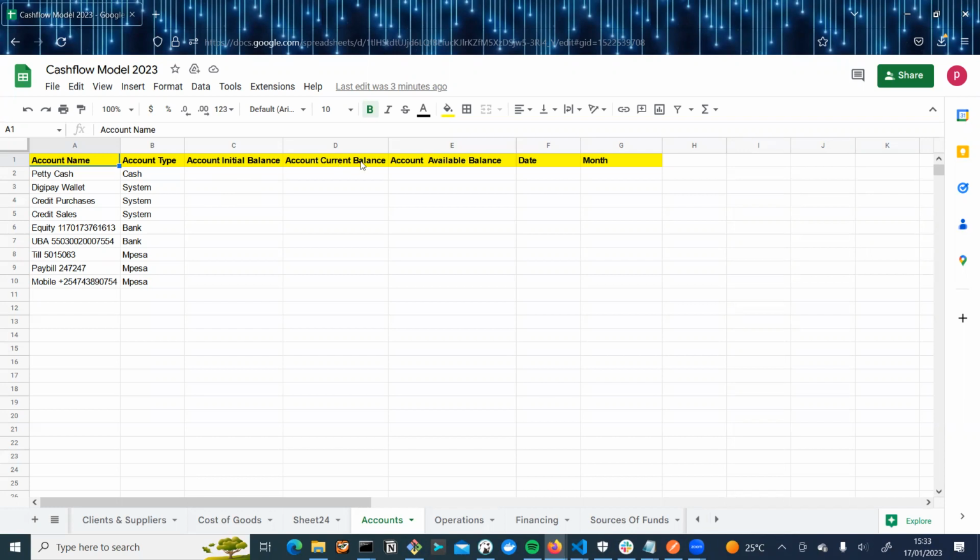The account current balance, basically this will be capturing the different amounts that will be within those different accounts, because an entrepreneur might be having a set account, let's say M-Pesa, with an initial balance that they are having, and something like a bank account with a different amount.